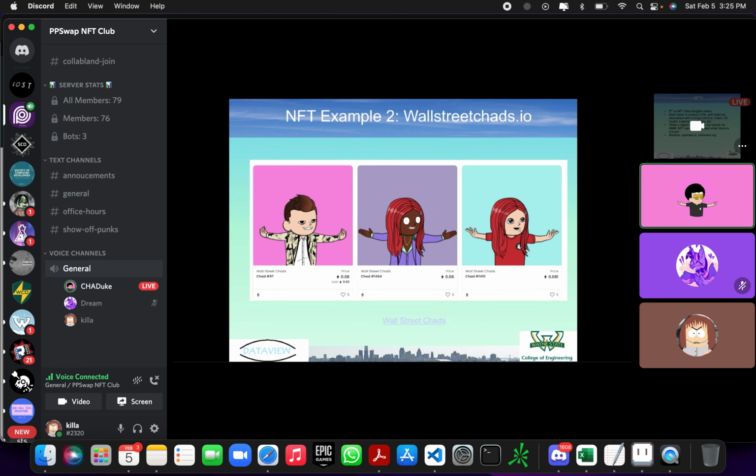The second example is called Wall Street Chats. I think this is a very interesting project in which people can buy one chat, which is one of these. Then you become a shareholder. In other words, all the money you pay is put into a treasury account, and then as a community, you vote on how to spend the money. The way the community spends is basically through collective investment. You can write a proposal, and you can vote on a proposal to decide where we are going to invest money. Right now, the focus is only on investing in crypto and NFTs. So you can use the money to buy other NFTs and other crypto, and the gain is shared by every single shareholder. So in this case, an NFT is like a stock.